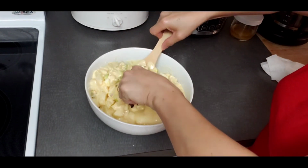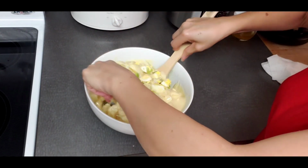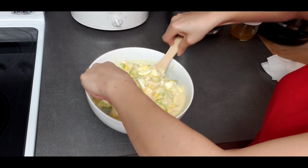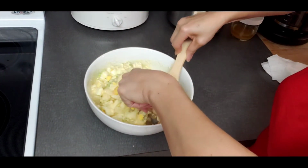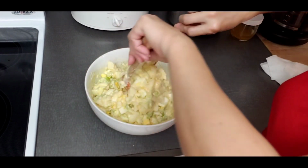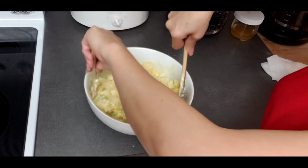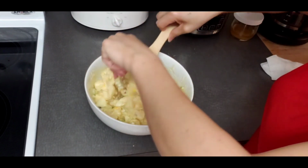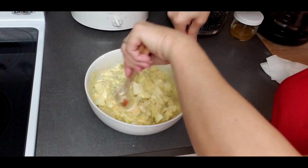Andito na yung ano, eggs. Celery at potato. At ano, yung onion. Masarap to, guys. Super sarap. Sirip-sirip talaga to. Kaya subukan nyo.